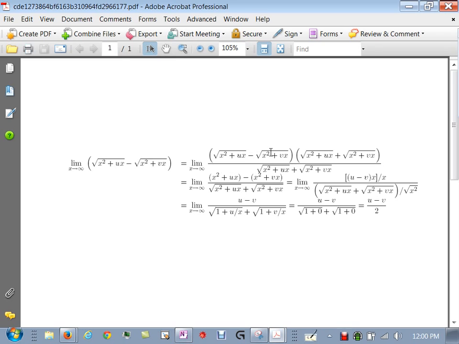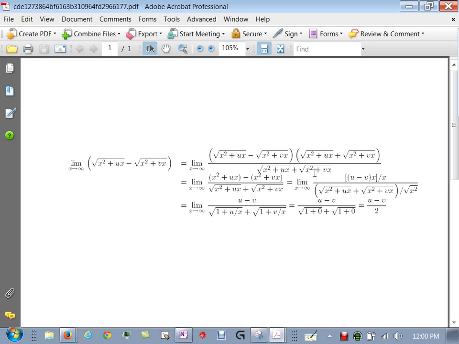And then the middle terms cancel, so now we just have this times this. The root will go away because those are identical, but it's going to be negative because it's a negative times a positive. So we get minus whatever was underneath the root. When we distribute the negative through here and get rid of the parentheses, our x squareds are going to cancel, and we'll be left with ux minus vx. And then on the bottom, we just have the conjugate.